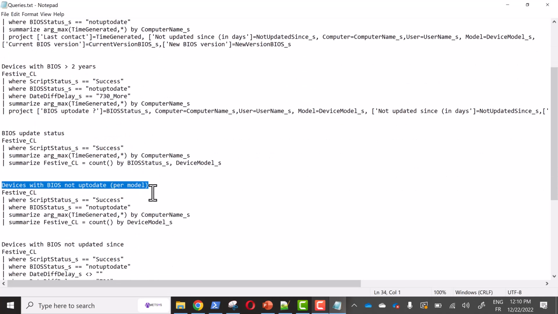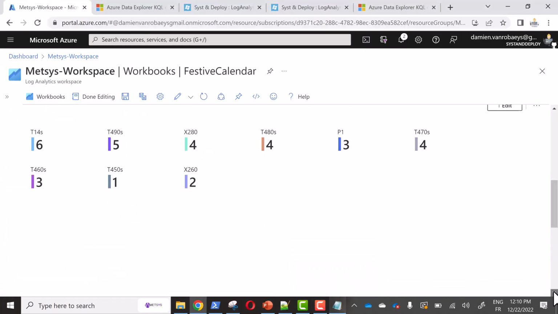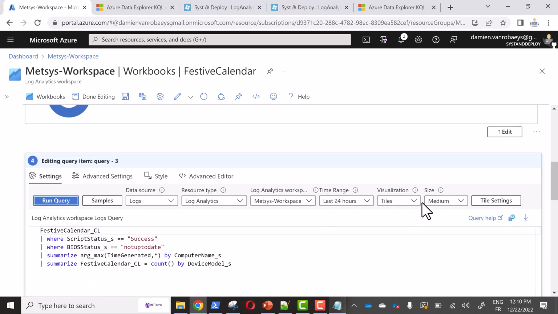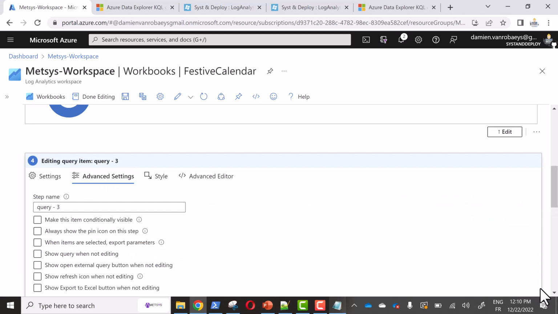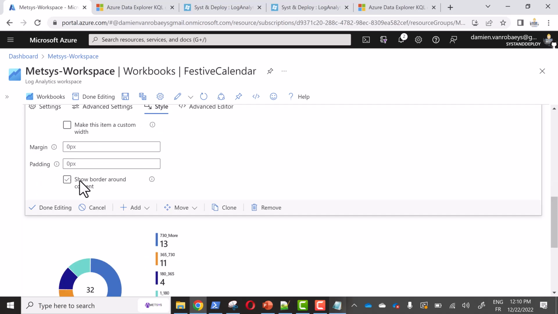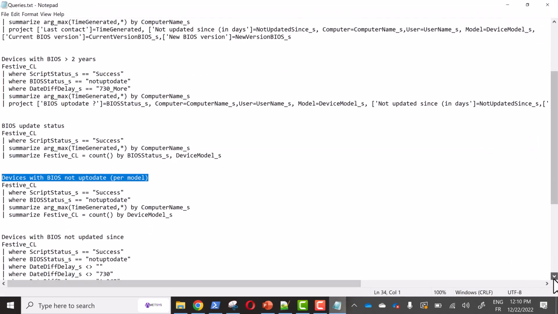Device with BIOS not up to date per model. Change the size. Add the title. Go to style, show border around content, and last one, I believe.